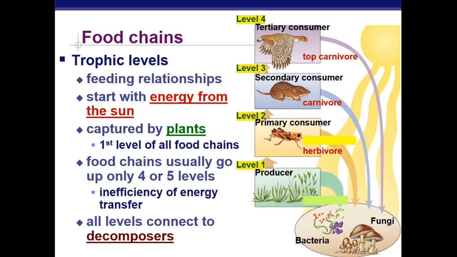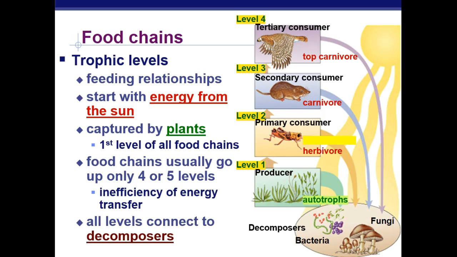So it's important to note here, when you're drawing food chains or food webs, the arrows always have to show the direction of energy flow. So energy is flowing from producer to primary consumer to secondary consumer. Try not to get too hung up on who eats who. Make sure your arrows are showing the direction of energy flow. If they're drawn correctly, it will show the correct feeding relationships because energy is passing from this organism to that organism.